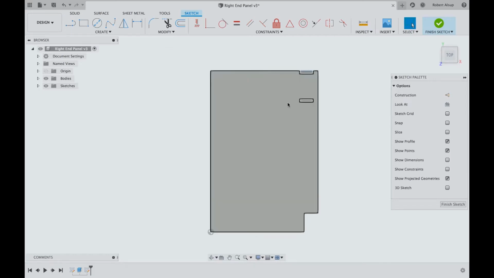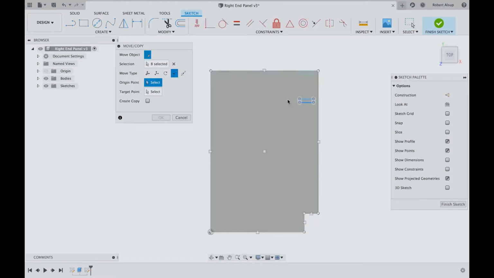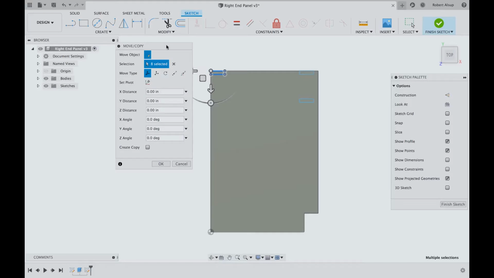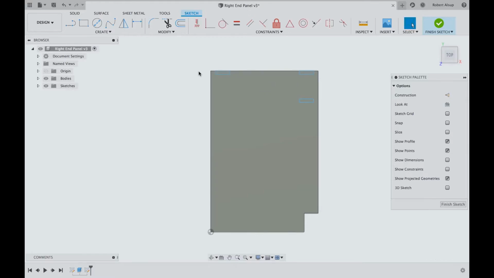Okay. Let's do it again. Hit Move. Make sure Copy's selected. This needs to be a point-to-point move because I need that corner right there. And then I need to move it in an inch. So we'll get this out of the way a little bit. Now watch your signs here. You see how it says -1? Okay, so you have to watch which direction you're moving it. All right, so that looks pretty good.